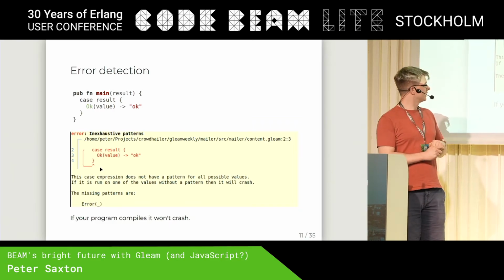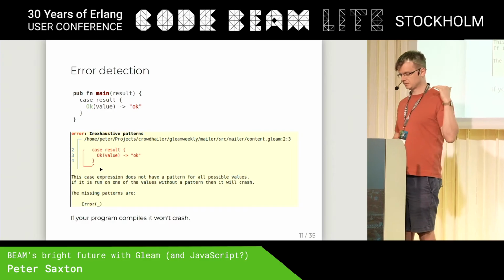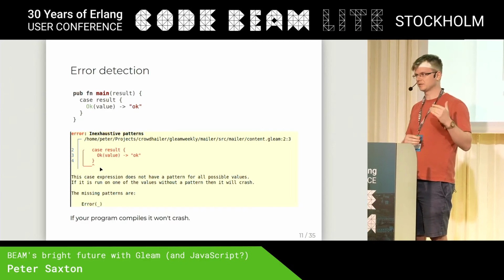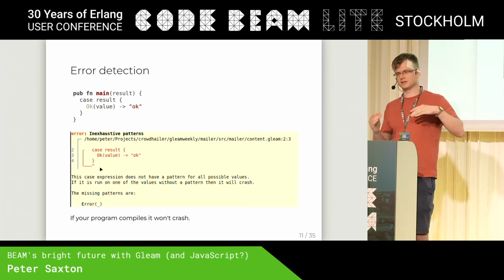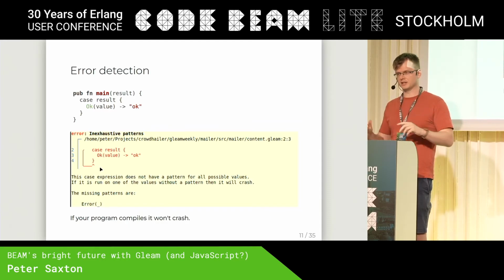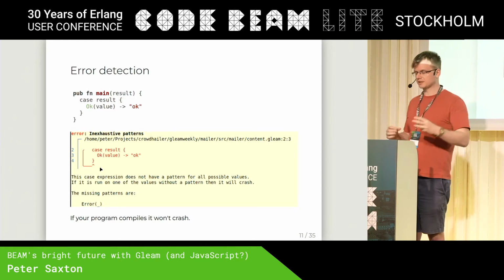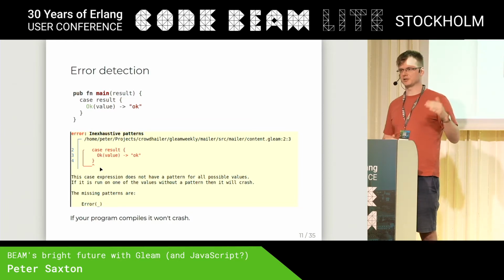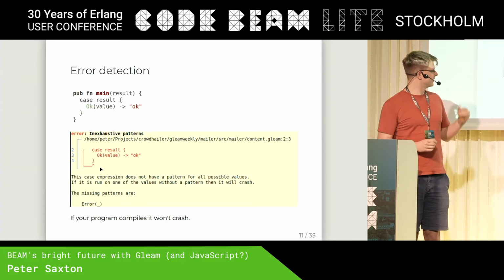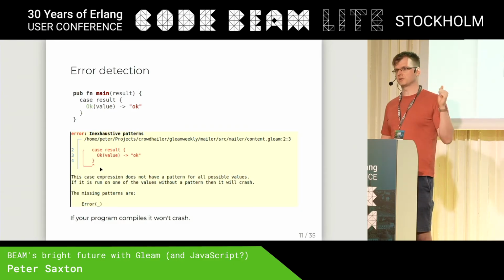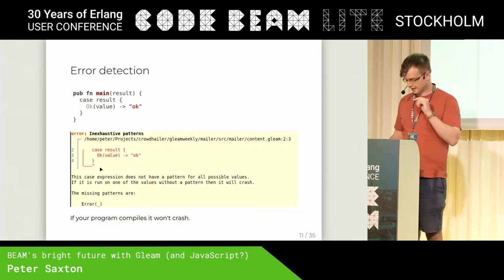OK, so Gleam catches this. And in fact, Gleam is sound at this point, so it has exhaustiveness checking. If you use pattern matching or guard clauses in your case statements, they're all supported. They're all part of the exhaustiveness checking. This was the longest feature to get ready for 1.0. But it means that if your program compiles, it won't crash. So that sounds nice to have.